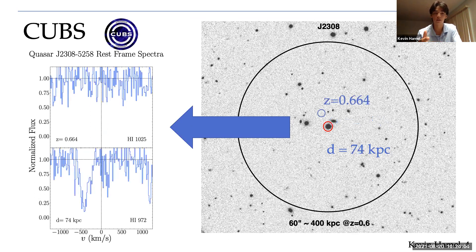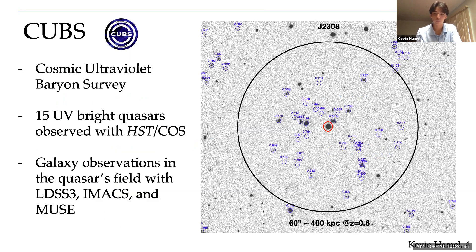Using the same quasar spectrum, I shifted to look at a different galaxy, which is this time sitting roughly 75 kiloparsecs from the quasar sight line. What this shows is that for this galaxy, there isn't a strong detection of neutral hydrogen. This doesn't mean that there isn't neutral hydrogen in that galaxy's CGM at all. It simply shows that the CGM can be patchy and the background quasar is not shining on the cloud of gas at that location. But what I walked you through were only two galaxies in one field. Here I'm showing the blue circles represent the galaxies with high quality redshifts that we use for analysis. We have 15 of those fields, so therefore a considerable sample of galaxies.